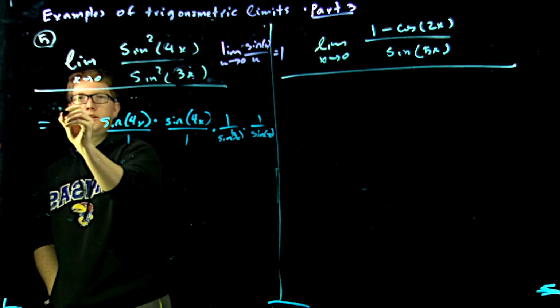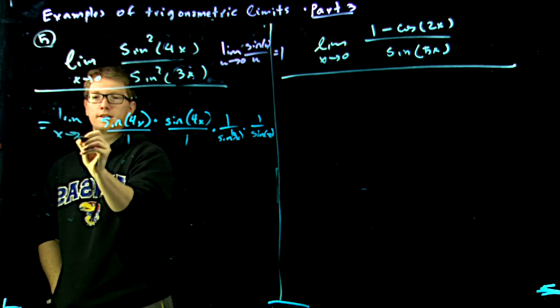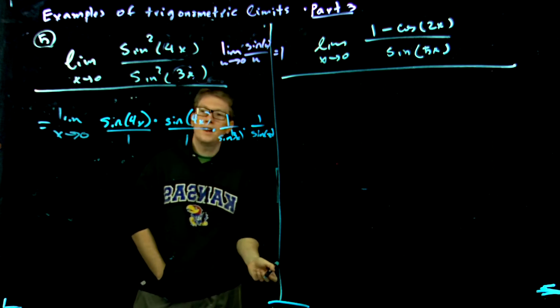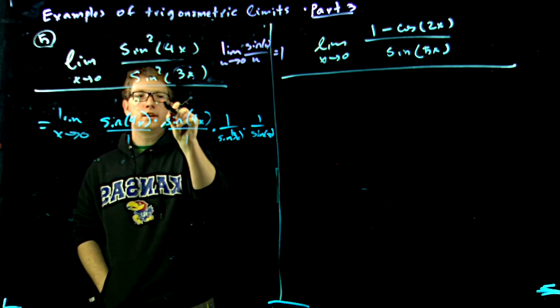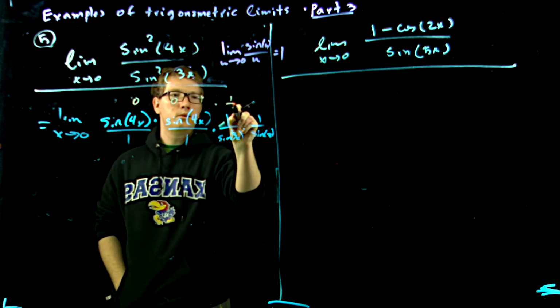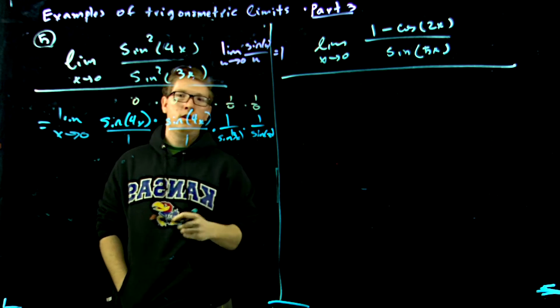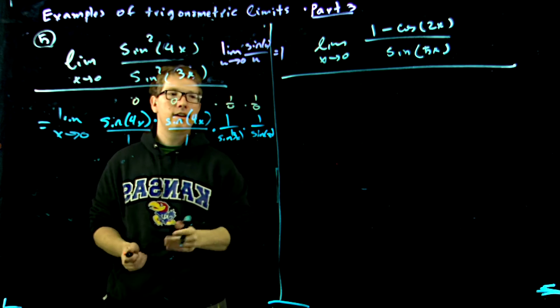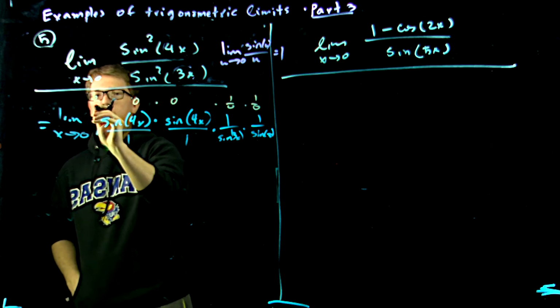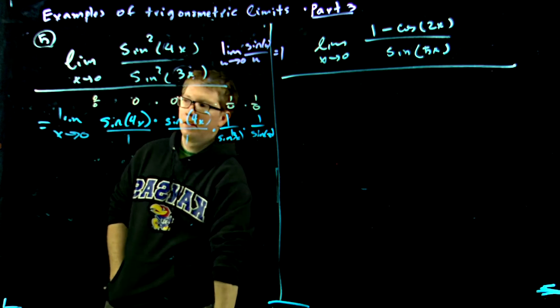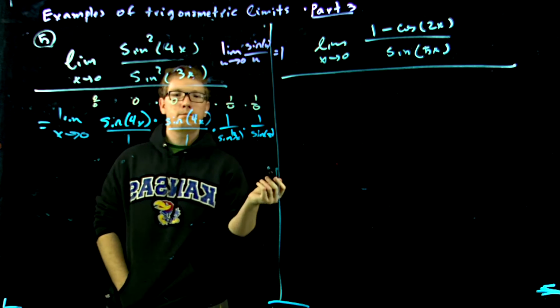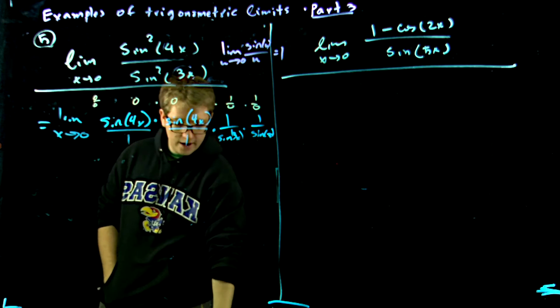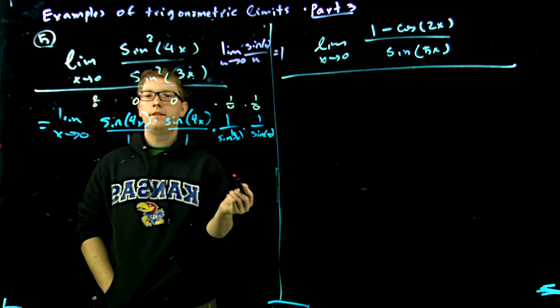And then this is going to be equal to the limit as x goes to 0. Now, if I were to naively plug in this limit, I would end up getting some sort of 0 times 0 times 1 over 0 times 1 over 0, which, if you just concatenated everything, would look like 0 over 0, which to us is an indeterminate form. So what I want to do is match this limit identity that we have up here to down here. Now, for each of these cases, we'll have our own individual u.